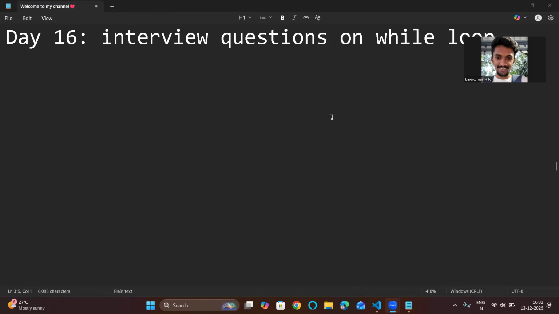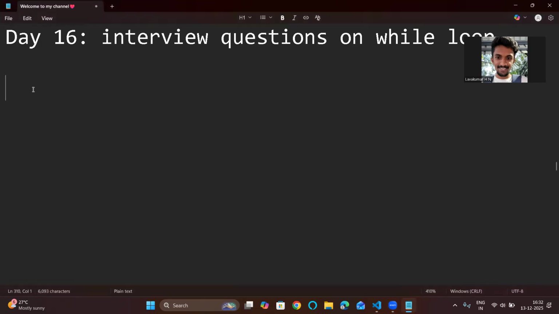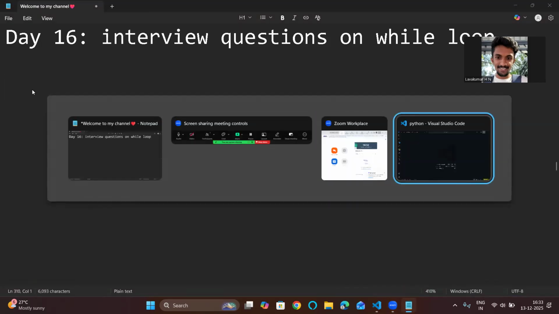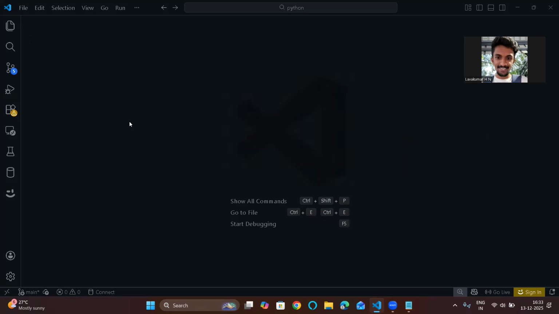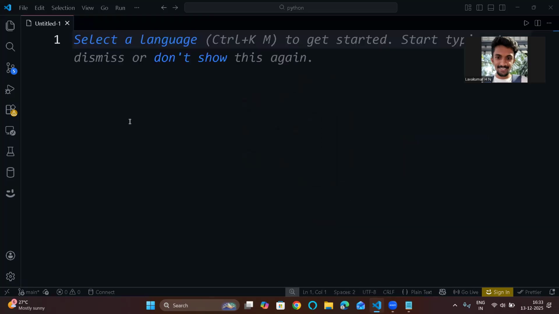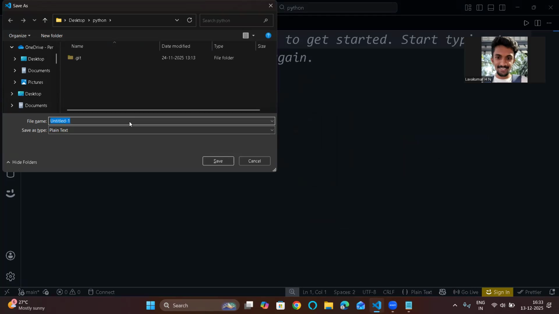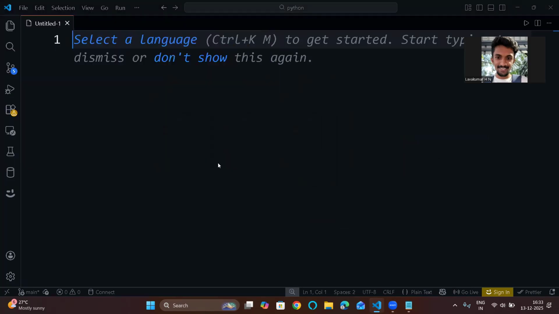Now, first let's start with the programs themselves. I will open my code editor VS Code, Control N, new file. Control S, and I will name it while loop programs. Let me save this as .py. Don't forget to use the extension .py. Save this.